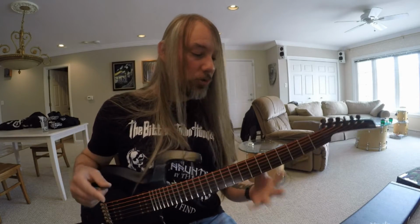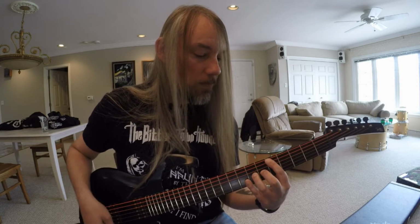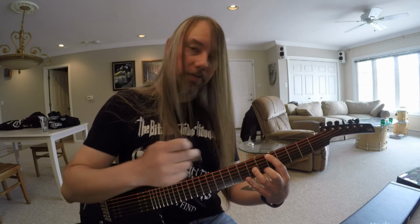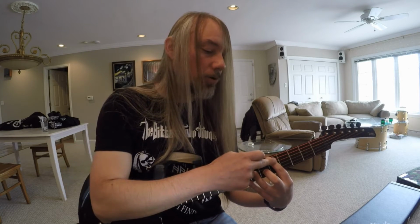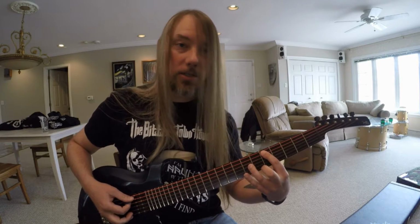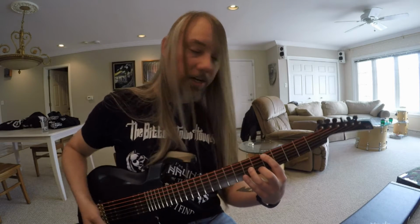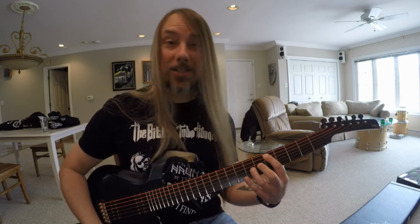So the first thing you want to remember when doing octave chords, it's hard sometimes to play them cleanly. Sometimes they sound bad. So one of the things I do is when I'm playing them, I'm only trying to hit the A here and the A here on the 5th string and the 3rd string. What I'm trying not to do is press down too hard with my index finger, because then you'll start fretting on the D string. You'll start hitting that note and it'll sound bad, which I don't want. I want cleaner. The other thing I'm doing is I'm not pulling all the way off, because I don't want to hear any open strings. Otherwise it sounds terrible, obviously.